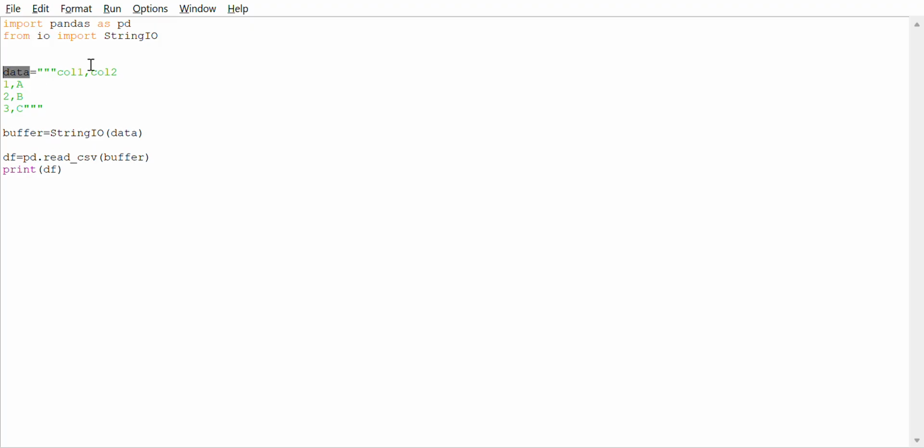So in this way we can directly read the runtime data by using these read methods, and for this we need a buffer, and for creating the buffer we have used the StringIO class, which is inside the io module.